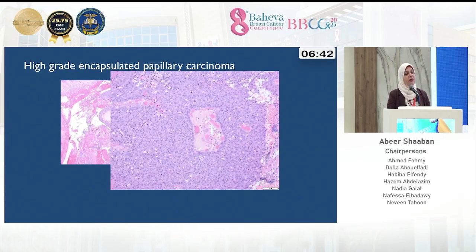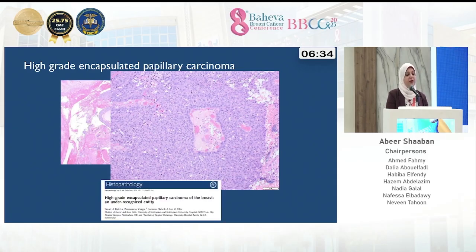And these are thought to behave similar to invasive carcinoma rather than the classic encapsulated papillary carcinoma. And there is a nice series by my colleague Ima Draka on this entity. So be careful if you encounter this. We normally advise sentinel lymph node biopsy, and we treat it more or less as invasive disease.